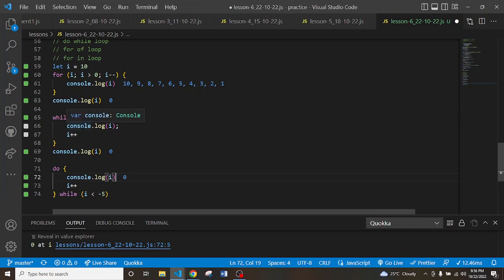So with while, you want to check the condition and continue doing until it meets the end. This one you want it to do at least once, no matter what, and then carry on as normal. So that's the difference between do while and while. Okay, so that is that. Let's change this one back to 10.